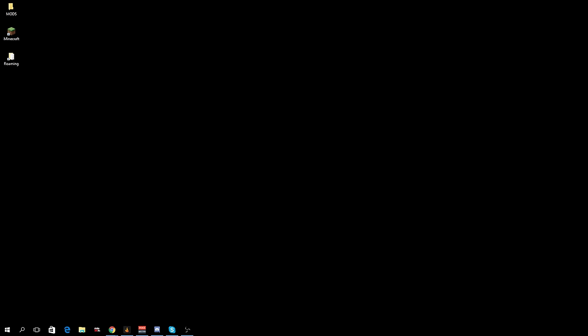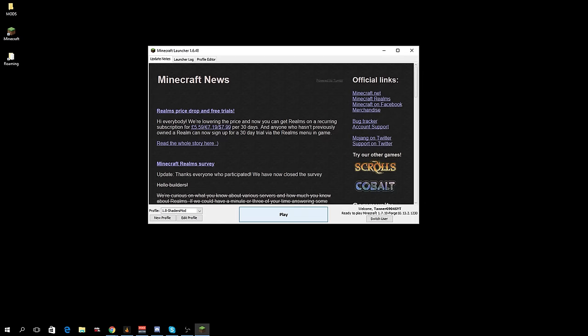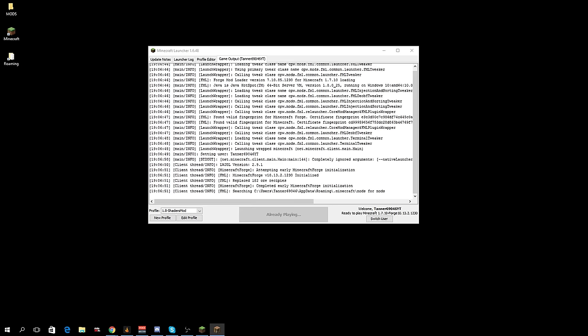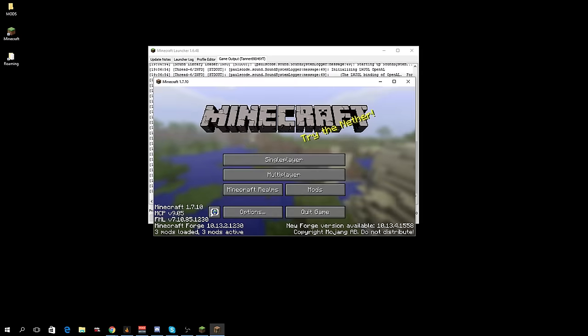So basically, you're going to want to install Forge from the Forge website. Link will be in the description. You literally double click it, install client, and it'll install. Then you'll start up Minecraft, hit the play button, and it'll launch the game. Once the game has launched, you can exit out of it because you don't need it anymore.